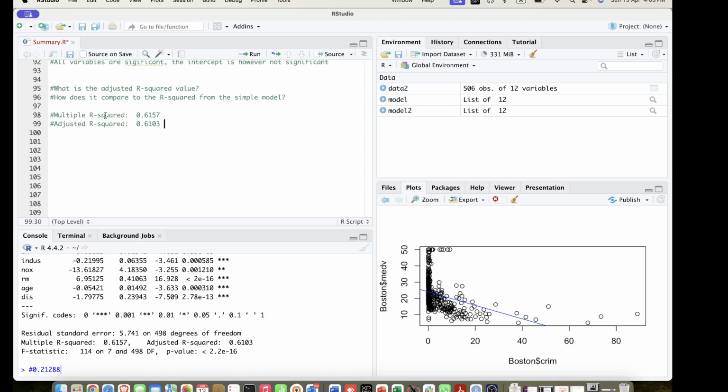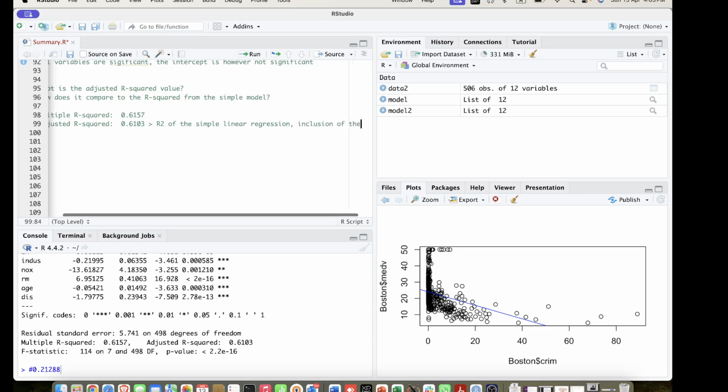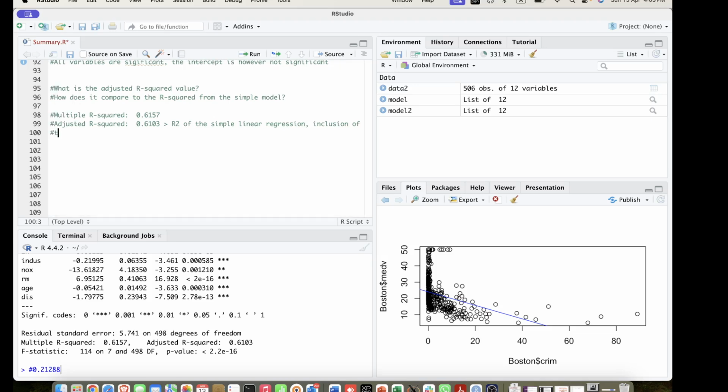Okay, so this is way more than the R square of the simple linear regression, which goes on to say that inclusion of these independent variables has actually improved the model.